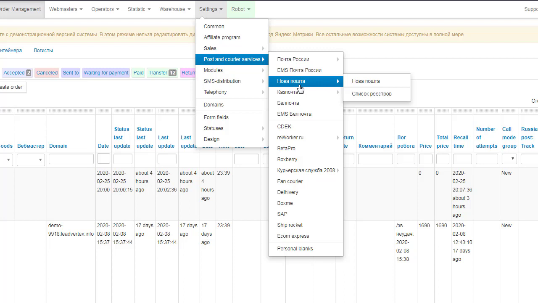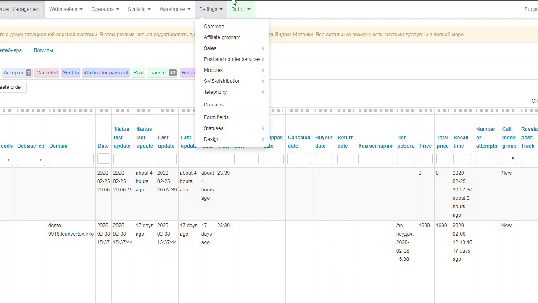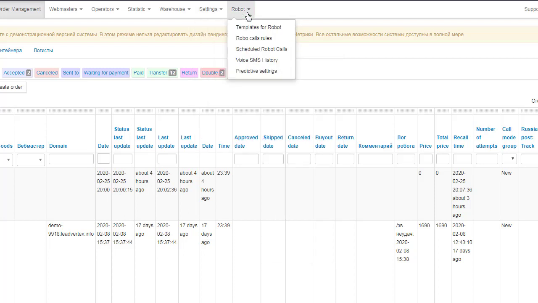Another useful function is robotic calls. It is very simple because it will be adjusted by our support team for free. You just need to write a ticket with your full design. For example, you want to make a call to all orders whose status shows that a parcel has been at the post office for 20 days and ask to buy them out. Or if you want a robot to call a client on behalf of the law department. This design will be set by our agents.